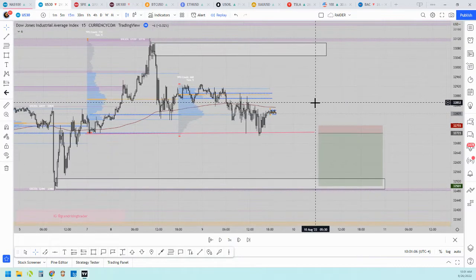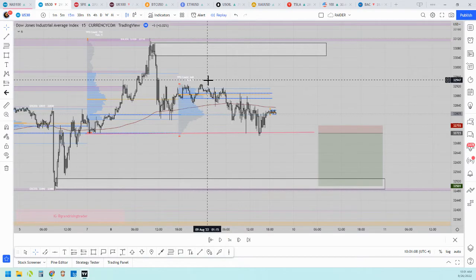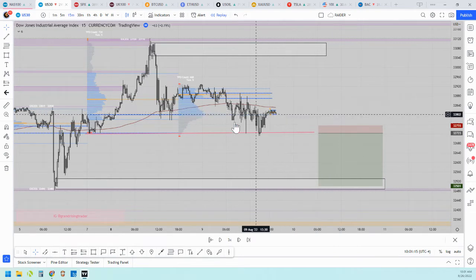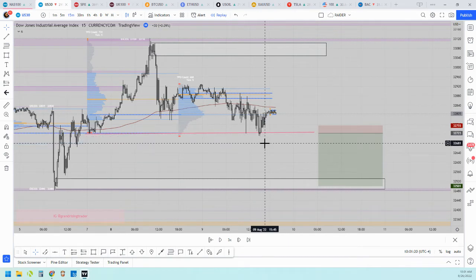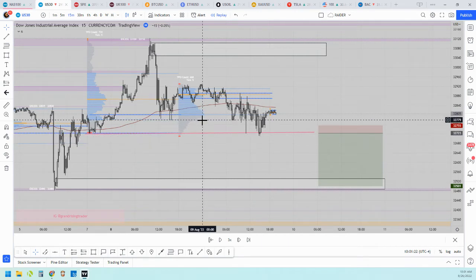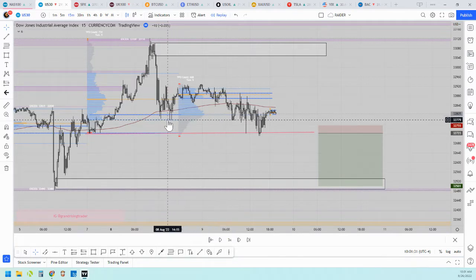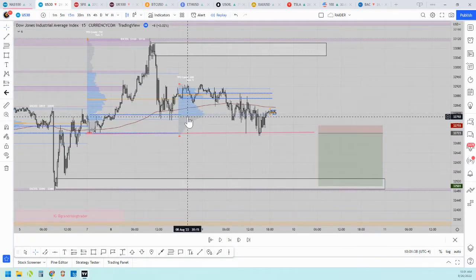So anyways, I am looking at the 8th, the 9th, and now we're forming on the 10th and 11th day. And I'm looking at this, if this low gets broken, actually I kind of like this low better, because at least this previous low of the value area and this other previous low of the value area are here. So within this price range, I would say is probably good.